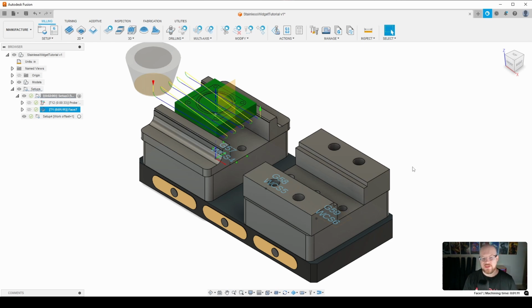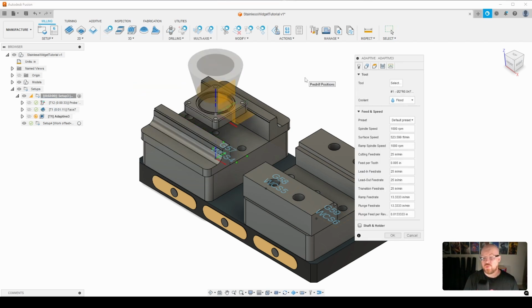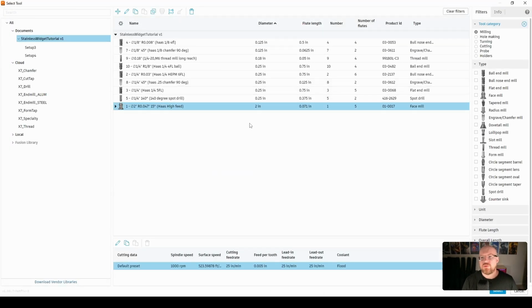So what we're going to do now is go into an adaptive clearing. So I'm going to go to 3D adaptive clearing. Now what we're going to use here is one of my favorite end mills. So again, if you have ever tried to cut 316 stainless steel, you might run into the case where it sounds like a banshee screaming and you get a lot of chatter, etc. So during my learning process, I went through a lot of that, and then really I discovered this Haas, you find it here, HEPM end mill.